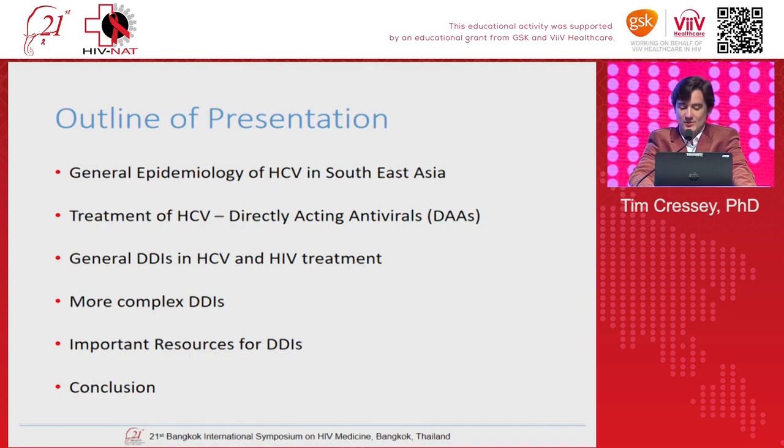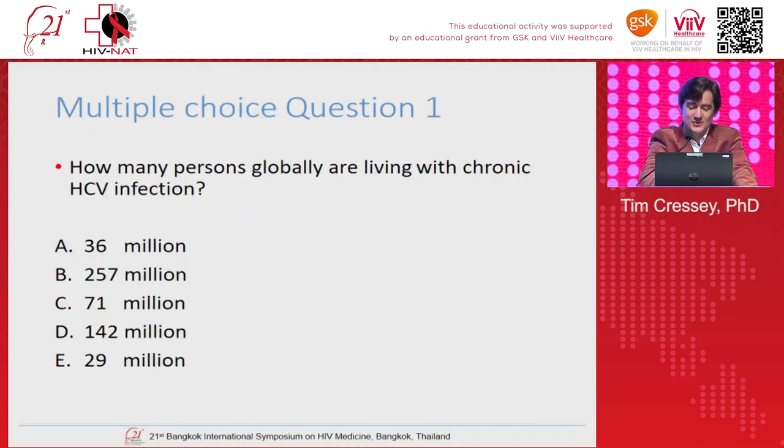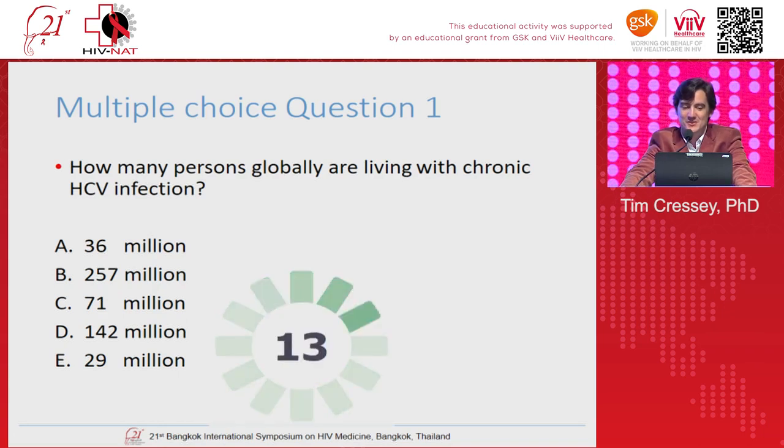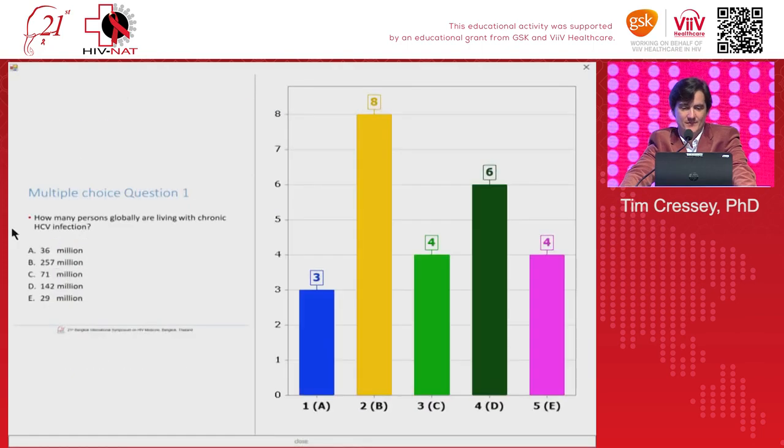So I'll start off with a question. We see numbers all the time, but when we're talking about hepatitis C, how many persons are globally living with chronic hepatitis C today? If you don't know the value, just guess, because we see a lot of numbers. You probably recognize some of the numbers.